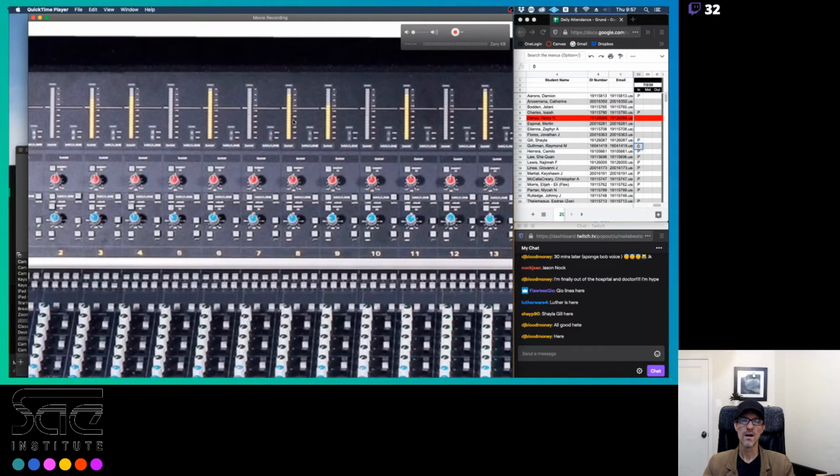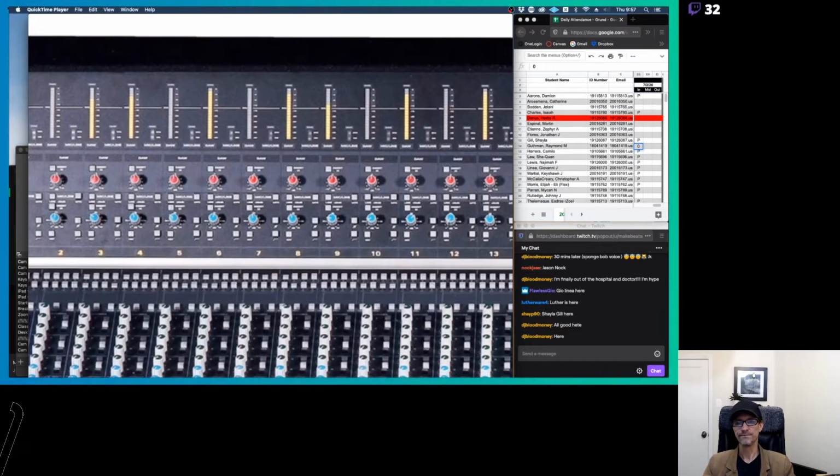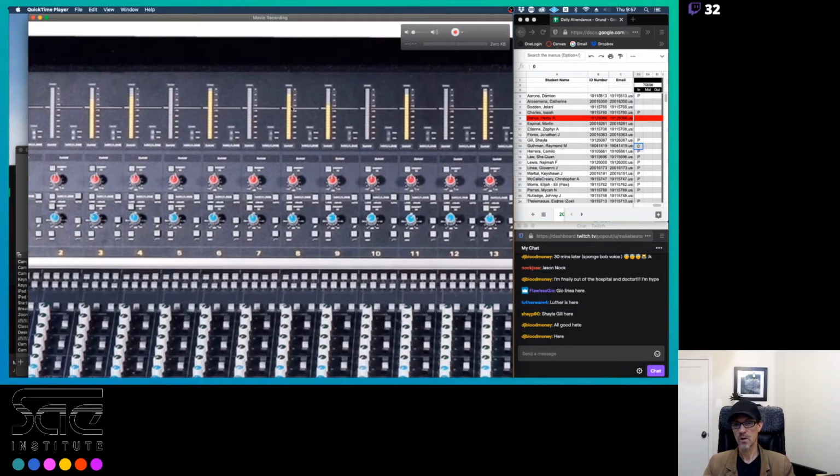So now it's on the input path, so we'll be able to see what we're doing a little better. Once you get that going, have whoever you're recording playing their instrument, and watch this meter and turn up your gain. Now, before you turn up the gain, you might have to press that 48 volt button.